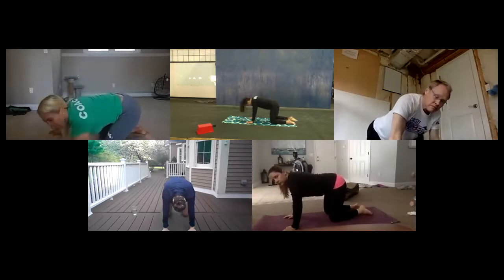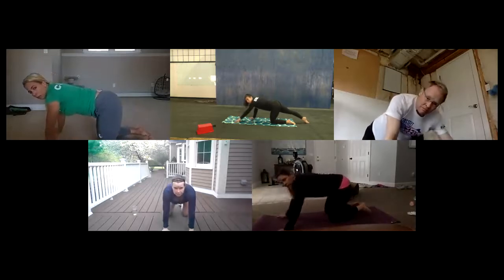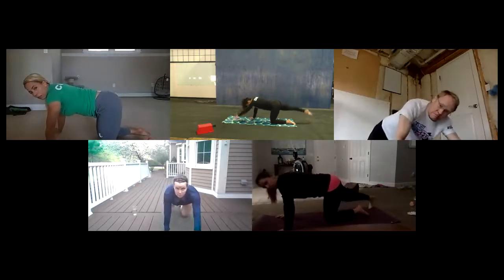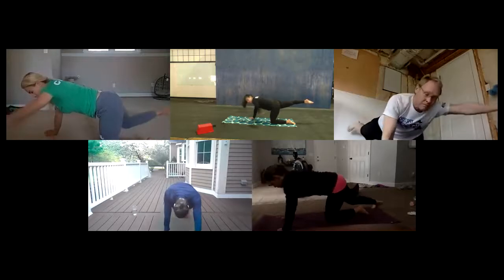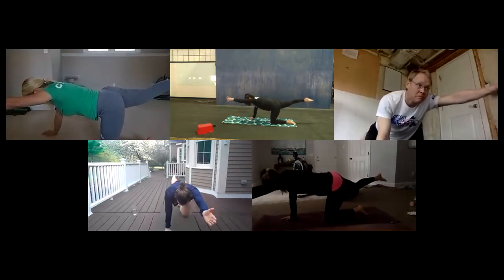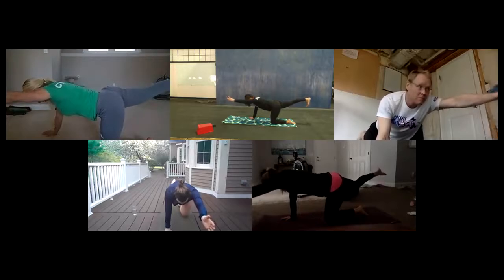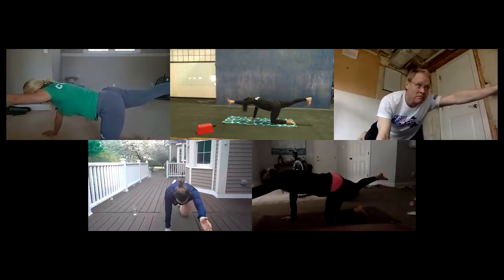From here, we're gonna take the right leg back, left leg forward, left arm forward, sorry. We're just gonna lift up and hold. So you're gonna make sure your hips are nice and even here, and your arm and leg are reaching to the opposite wall. Good, we're gonna come down.